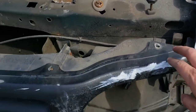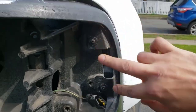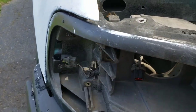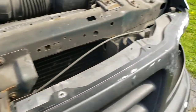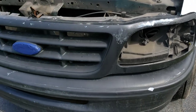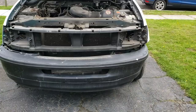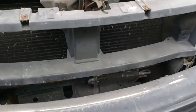In addition to those Phillips head screws that were up here, we've got two more on either side — so one, two here and one, two on the other side. I've removed everything else and got the little Christmas tree clips out on the bottom, so I should be able to just remove those and pull this grill off.